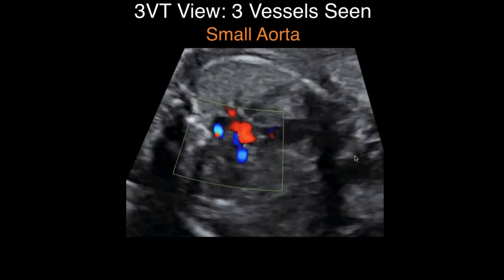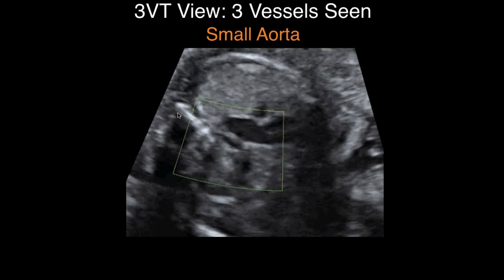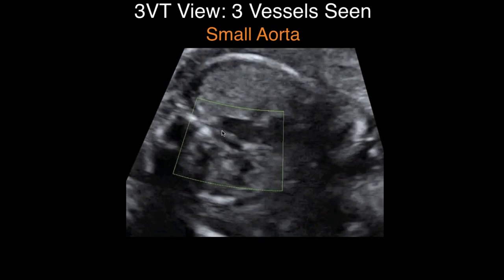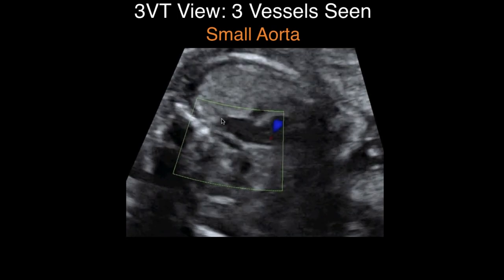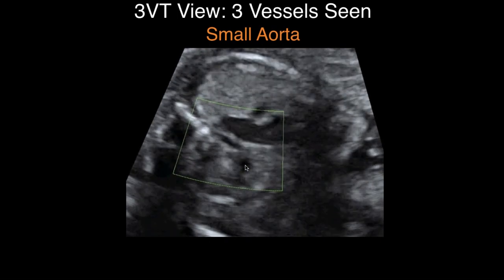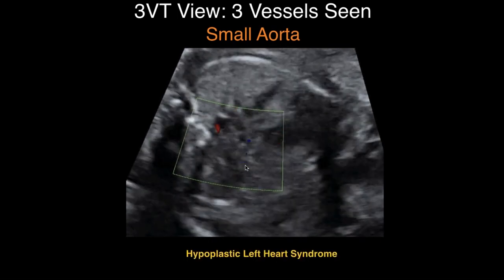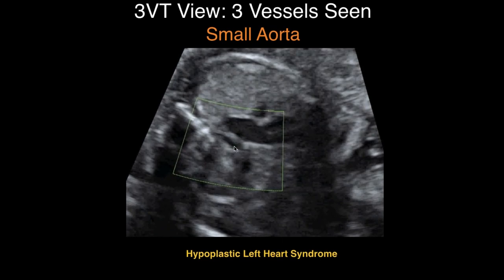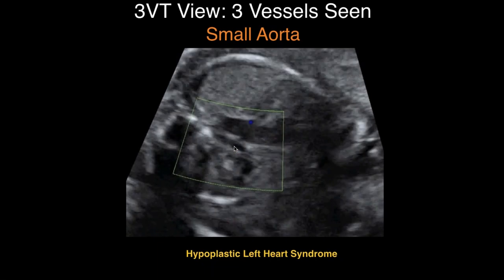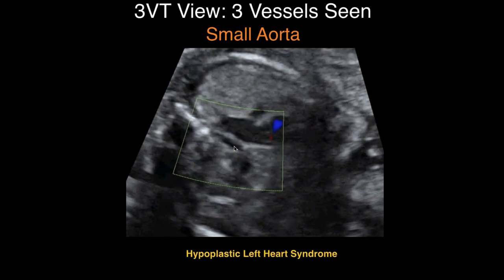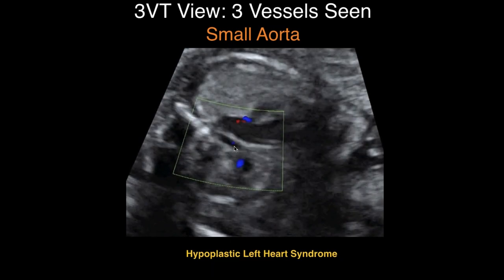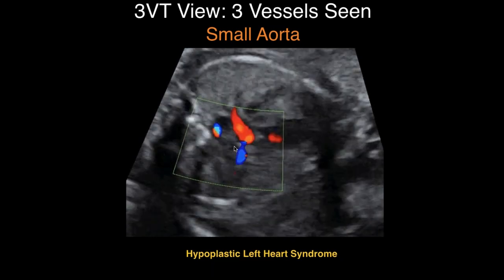Here's another patient here. The spine is now at 9 o'clock right here. See the size of the pulmonary artery and look at the size of the aorta. And look at the flow in the aorta going all the way back into the heart. So this is another case of hypoplastic left heart with a very narrow aorta and retrograde flow in the aorta. Keep in mind that hypoplastic left heart, you are going to suspect at the four-chamber view. So what is the value of the three-vessel trachea view? Really to find the pattern of flow in that vessel and how significantly narrowed that vessel is.